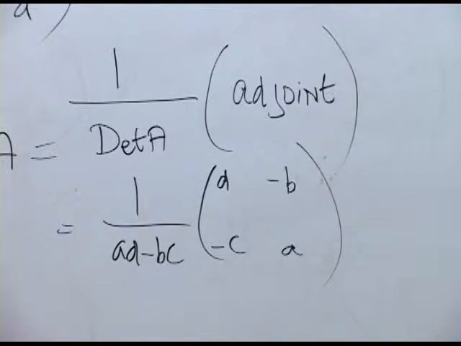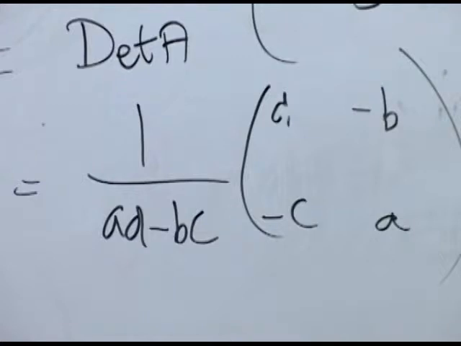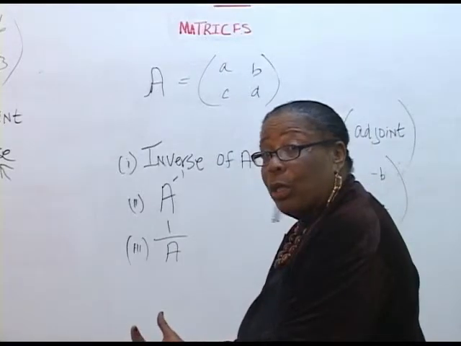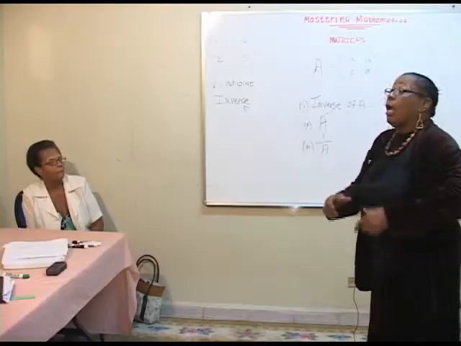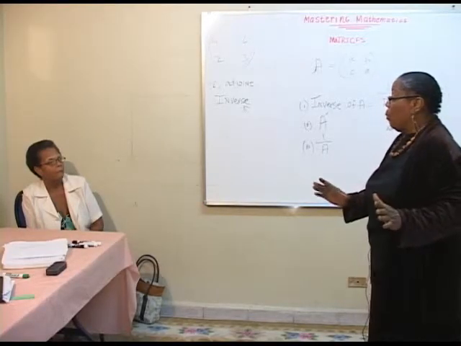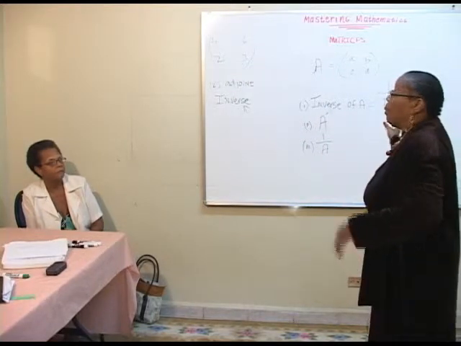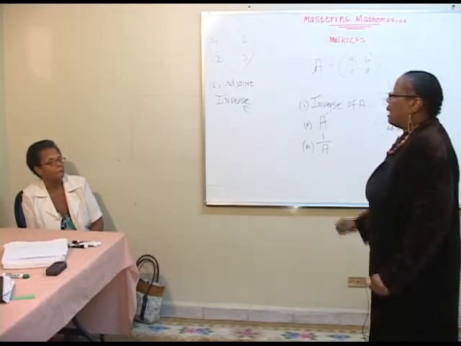All right? So let's repeat that again. Changing the lives of the two people was our adjoint. And then the determinant was just multiplying the two things, AD minus BC. Okay, and then we showed you that in terms of the inverse, it was just 1 over the determinant times the adjoint. And we are leaving you with that to soak up all that we have given you. And again, we know that directed numbers are not going to give us any problem, because we have our slide rule, and we will be using that every time. We put the 0 under the number we're starting from, count wherever we're going, left or right, looking above for the answer.